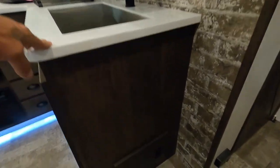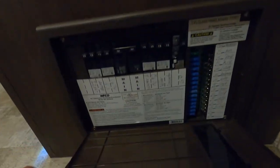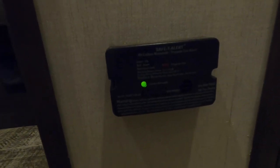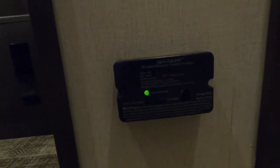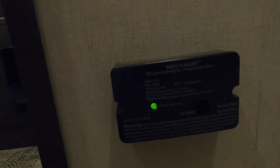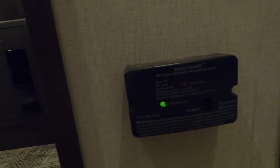You have a hand-crank open exhaust vent up there. On the side of your kitchen area is an access panel to your breaker box and fuses — there are a ton of 15-amp fuses in there and I can see a 30-amp; I highly recommend you have a handful of those with you when you go camping. To the right of that, toward the floor in your hallway, is your 12-volt carbon monoxide and propane detector. Being 12-volt, it's always running off your battery. So if you're going to be gone for the day while boondocking with nothing plugged in, charge your battery and use that battery disconnect up front to keep this from running your battery down while you're gone.